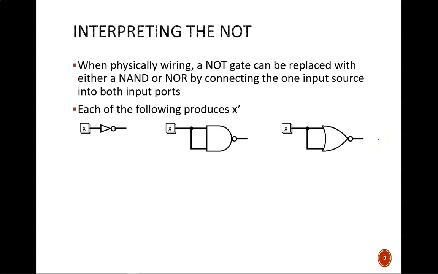This can also be proved by our Boolean algebra rules. The NAND gate performs x and x, quantity complemented. Inside the parentheses, x and x just leaves x, and the prime sticks around. A similar argument demonstrates that the NOR gate performs x or x, quantity complemented, resulting in x prime.